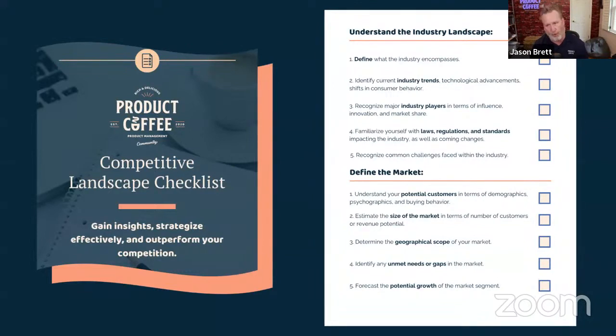Understanding those factors is part of that market definition. And what is causing the market to exist as a viable financial market? What are the unmet needs, or what are the gaps, or what are the opportunities for improvement? And building a clear definition of that. And finally, and certainly not least, is there growth?